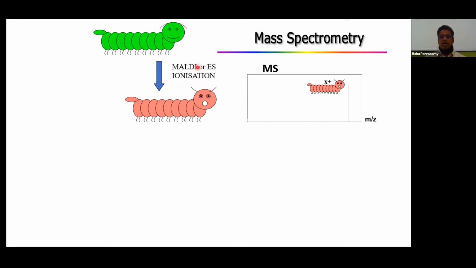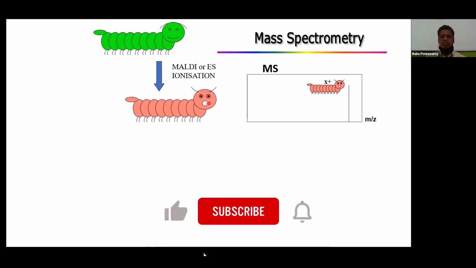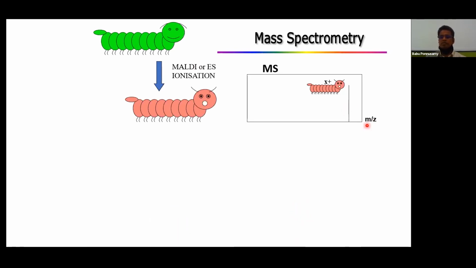Once it is ionized, it gets a charge on the molecule, and that gets detected as a peak, which gives you mass by charge. Based on the charge and the mass by charge, after deconvolution of the mass spectrum, we can know the mass of a protein, or the molecular weight, so to speak. These molecular weights are average molecular weights that we report in the mass spectrometers.